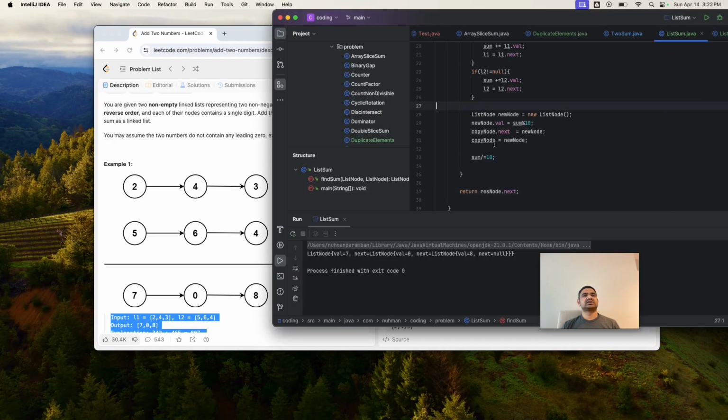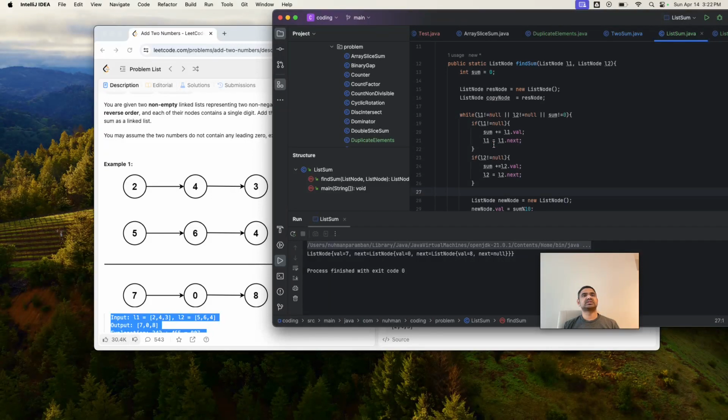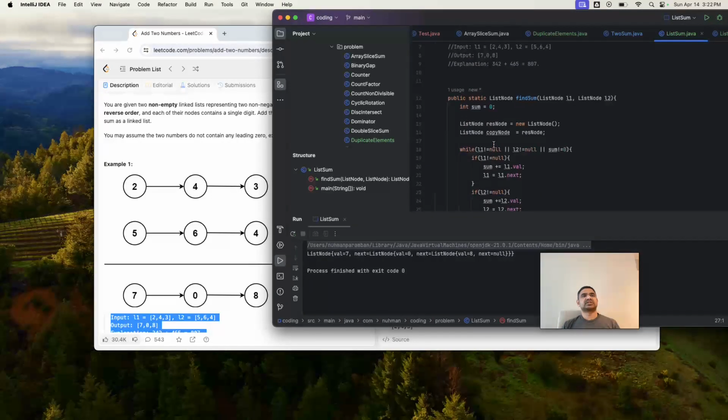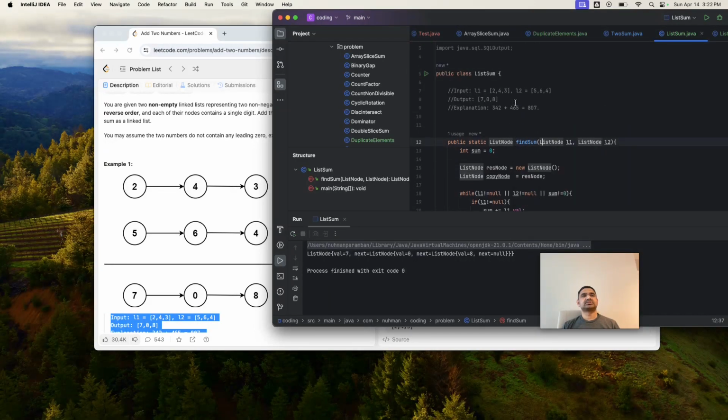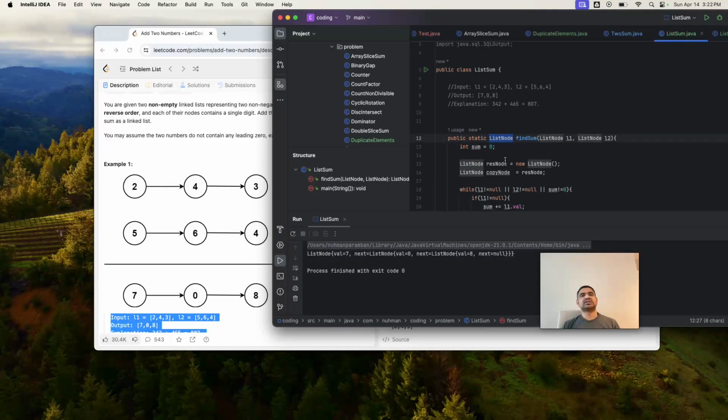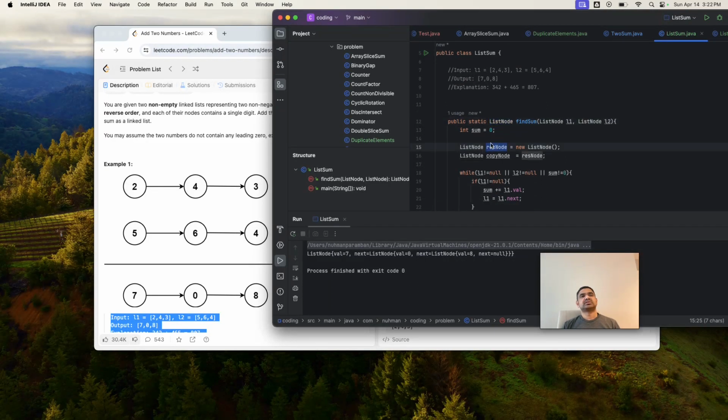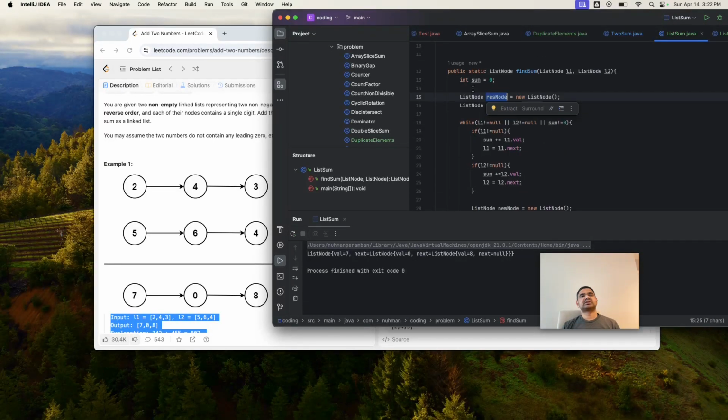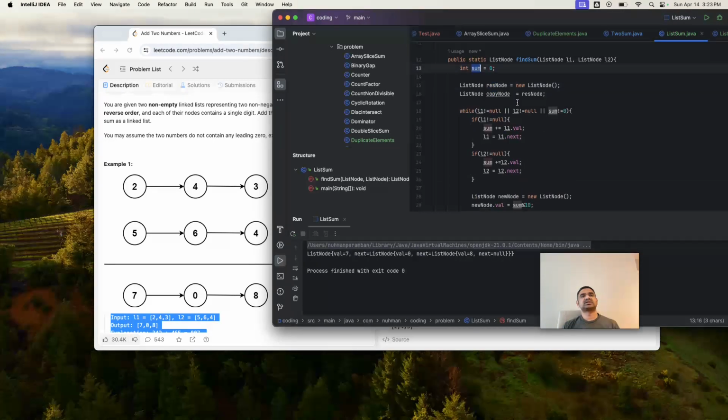So these things are very straightforward, but it's a medium difficulty problem. The first thing you need to make sure of is the input and output, what you need, that list here, and you should work based on the input here, and this sum is very straightforward.